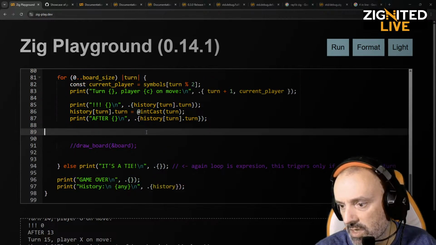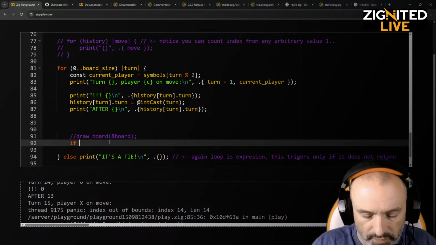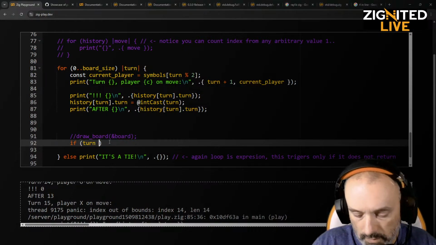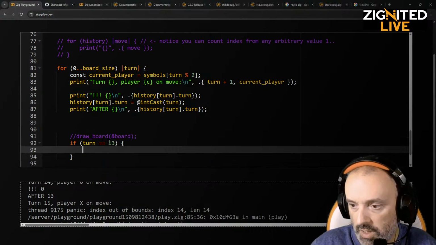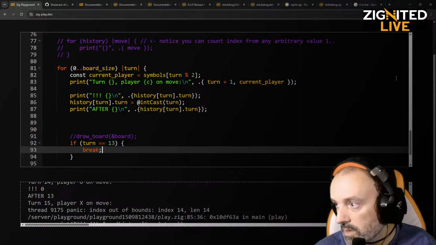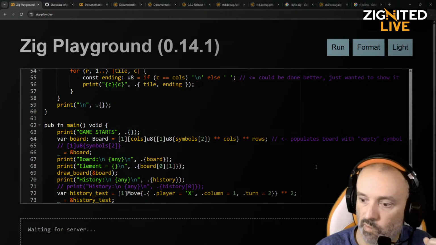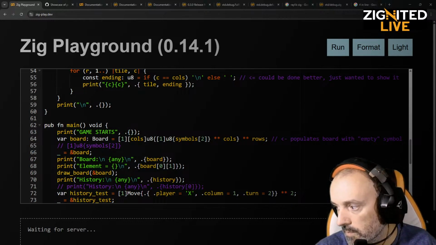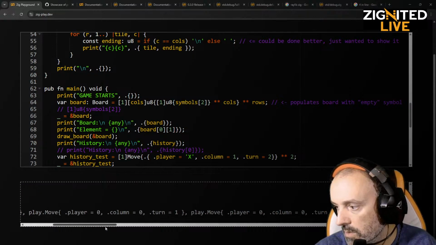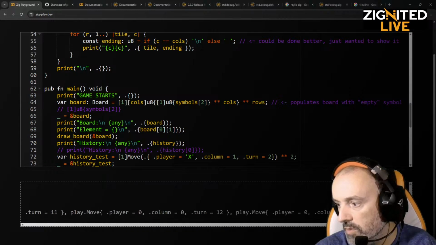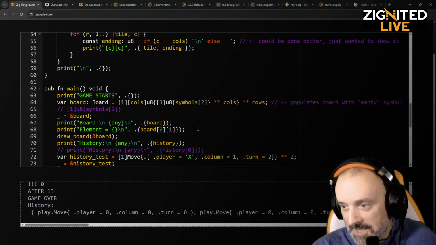So let's say here, after we finish somewhere here, for example, let's say if turn, how is it called, turn equals, so it starts as 0. So let's say when it's 13, we will break here. Let's see now. And then now turn 0, turn 1, turn 2. Okay, perfect. Up to 13. Perfect. Okay, this is what I wanted. Yay! Thanks, Andre. You helped a lot.